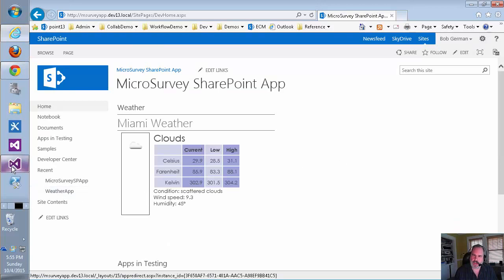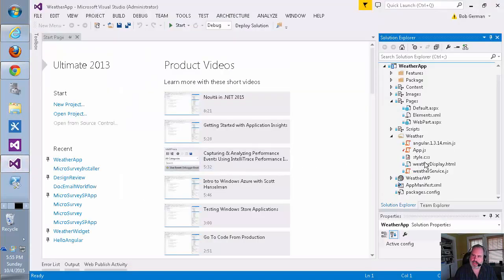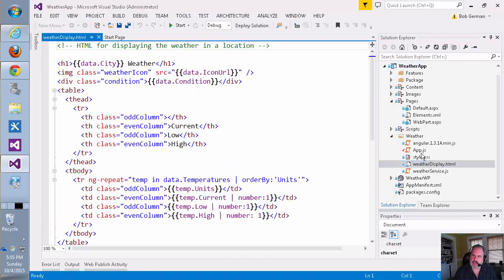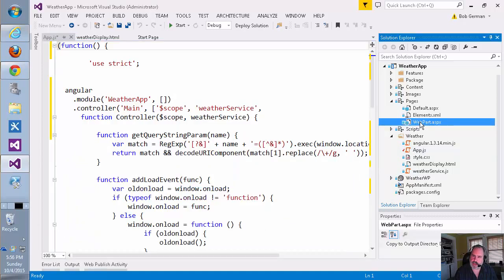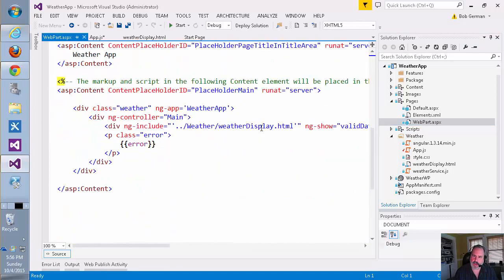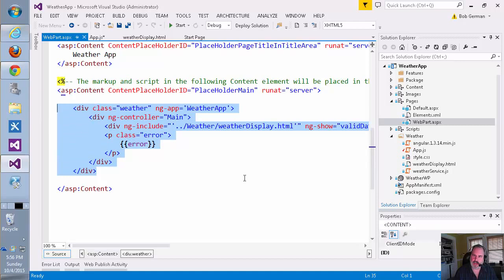So this is pretty simple, and what's nice is this is a SharePoint hosted app, and I have the exact same weatherdisplay.html, the same scripts. The only difference is that my weather is actually being displayed on this little web part. So this is the same code that was on index.html. It's just now on an ASP.NET page that supports the SharePoint environment. So perhaps you're starting to get the idea of where this is going. The weather app is really just a widget. It's just a little thing that fits on the page, and I can drop it into a SharePoint hosted app pretty easily. So let's look at how we could evolve this and actually use it in other useful ways inside of a SharePoint environment.